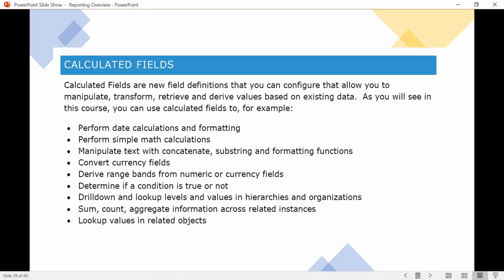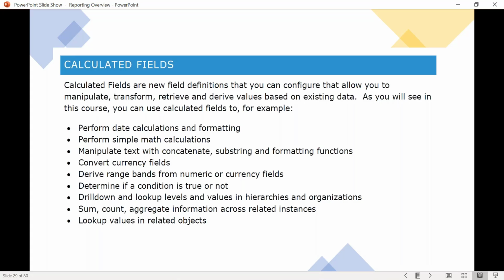Then maybe you are building a report on a primary business object and you need a field which is built on a secondary business object. We know that we can very easily bring that secondary business object field by using the secondary business object as an object in your report, but many a times there are few reports which don't let you do that. We'll see when we jump onto building matrix and composite reports. So you might want to bring that field on the primary business object. In those instances, we go with the help of lookup related value, aggregate related instance.